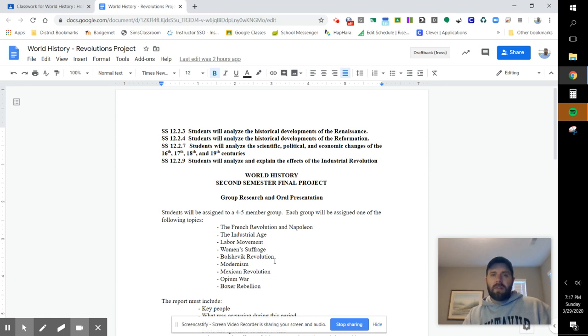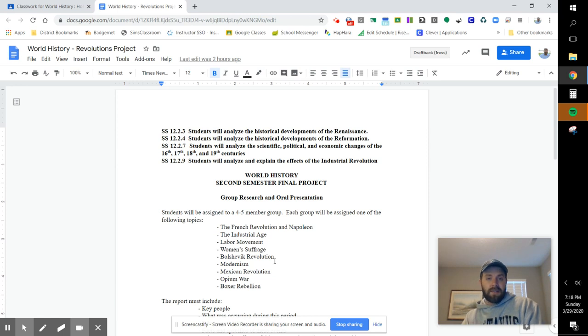Modernism, which is kind of a catch-all movement for the new modern values that are taking place in the 20th century, whether it's an art movement or women's rights, how to raise your family, the role of religion, all kinds of different stuff wrapped up in this idea of modernism, but new values of the 20th century taking place there.